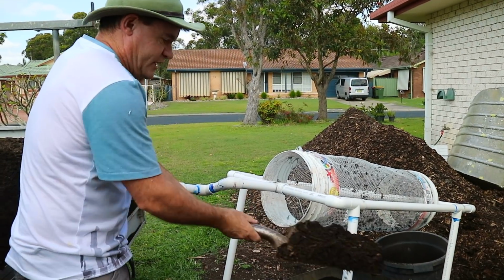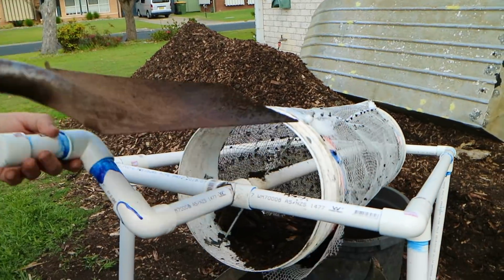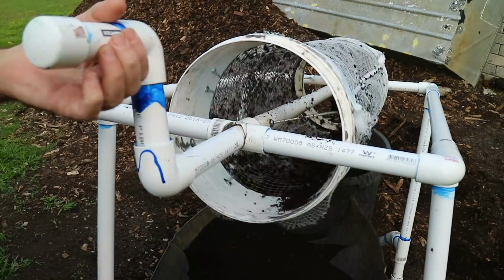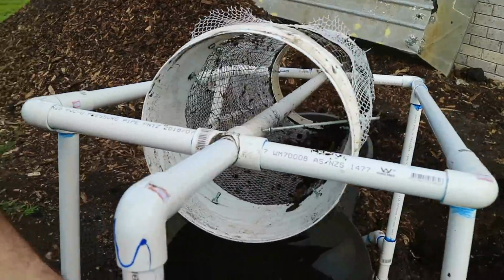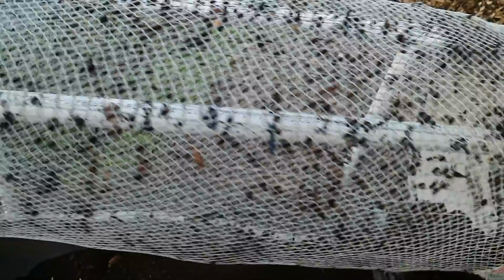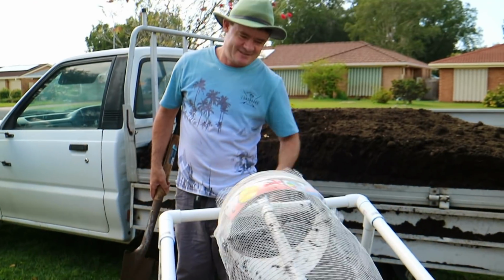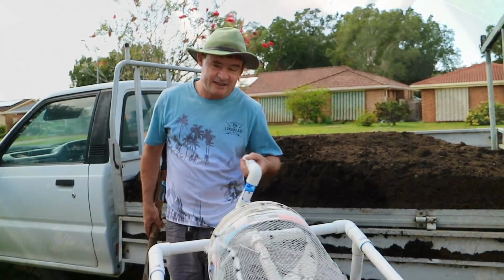So this video was shot quite a while ago and I was still using the wood chip, which I've moved away from now, and I moved into sawdust because it just goes through my sifter and I'm able to produce volume much more quickly. Now I do like the wood chip because the worms really love it, and it does create a great compost overall, but it just took much longer to get the same result.